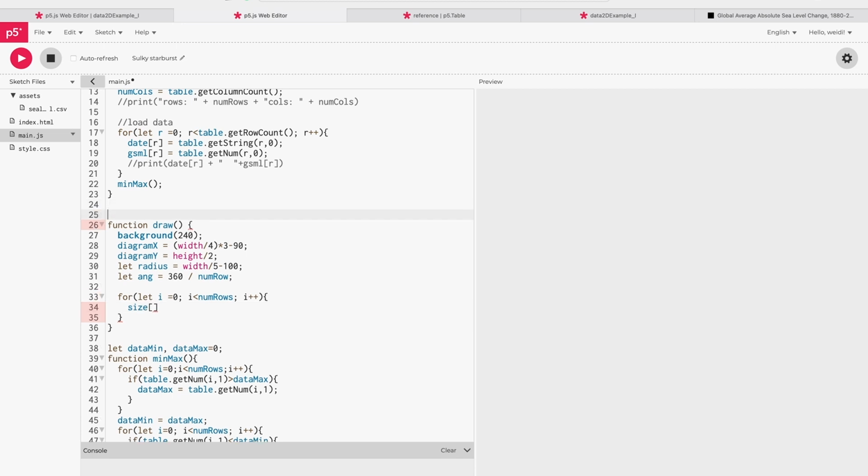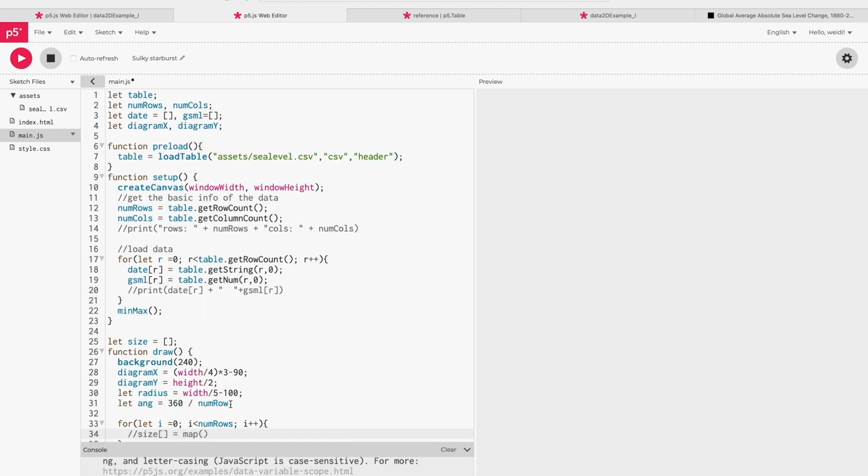Let's create a map function. The original minimum number is negative 3.5 and the maximum is 79 something. So we already know the minimum and the maximum. We definitely need to map the minimum and maximum to a specific range because we need to normalize it, right? Oh, we missed the s.